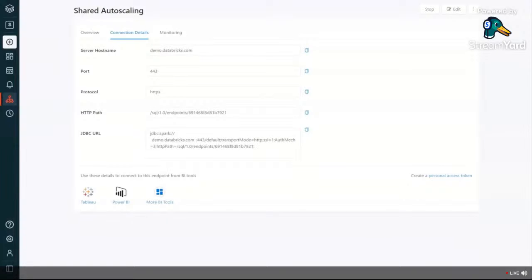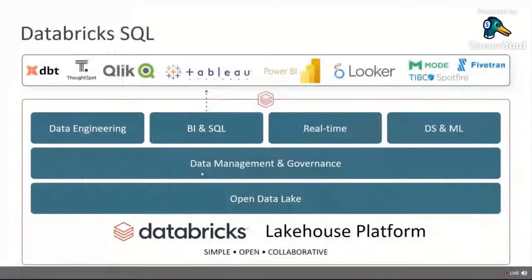To conclude, Databricks SQL allows data analysts and SQL users to query all of the data in a multi-cloud lakehouse architecture by offering scalable, cost-effective clusters optimized for SQL workloads. Databricks SQL also makes it easy to quickly visualize and share insights with the new and easy-to-use SQL query editor, rich dashboards, and automatic alerts, and be able to connect to a broad set of BI tools for fast query performance. Back to you, Jason.